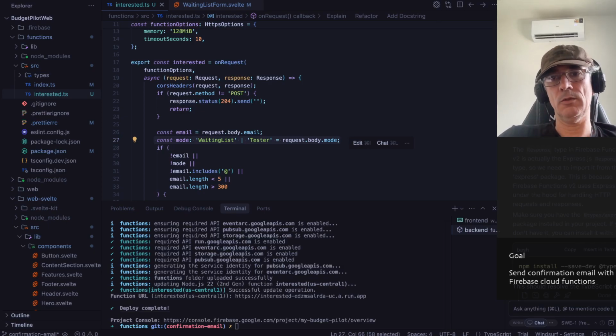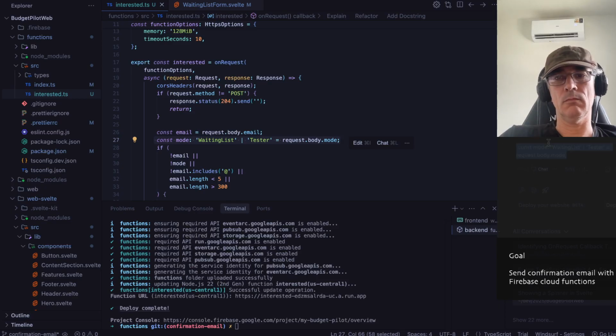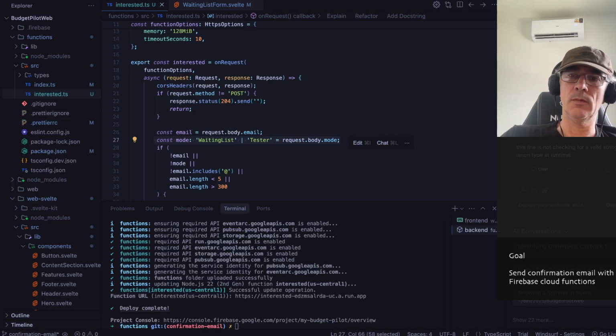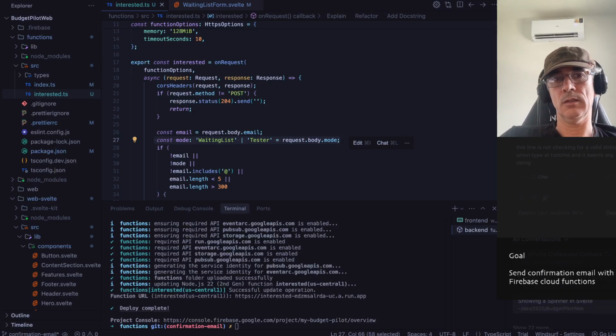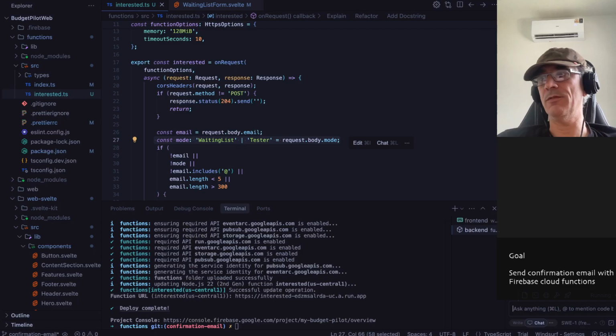Let's start a new chat. This line is not checking for a valid string union type at runtime, and it seems any string can be assigned to it. What a bad language feature, man.